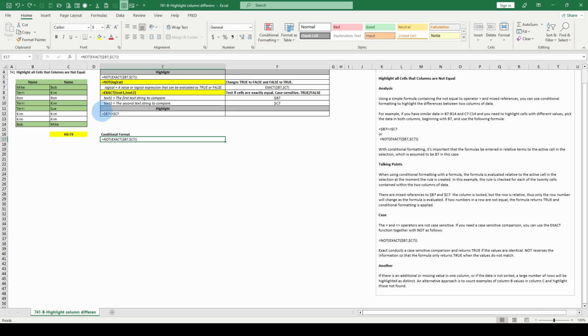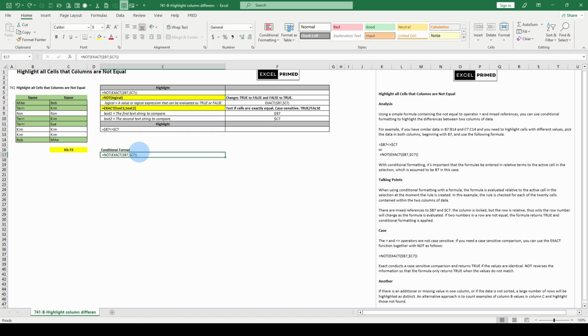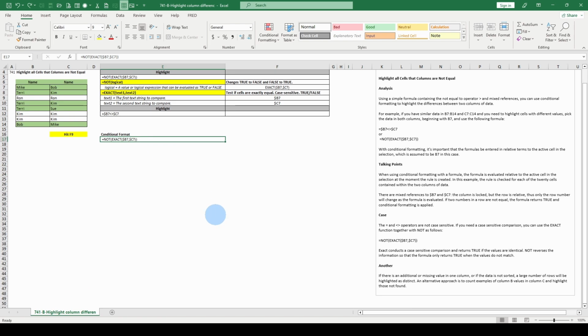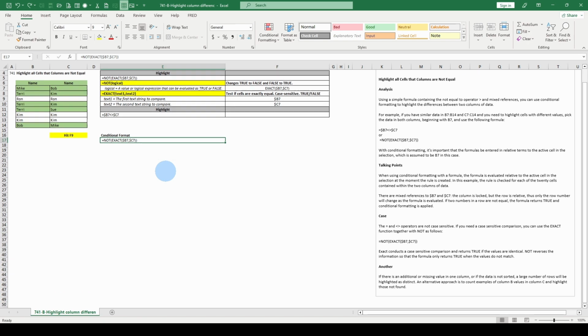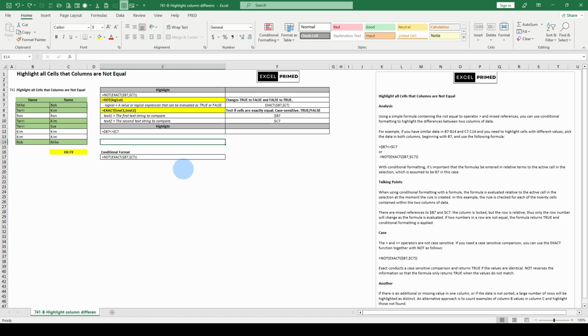And then what if there are no $ signs? I'm going to let you answer that on your own. I don't want to give away all the clues. The equal and not equal to operators are not case sensitive. If you need a case sensitive comparison, you can use the EXACT function. So that's why we're using this NOT EXACT. Other than that, it's straightforward.